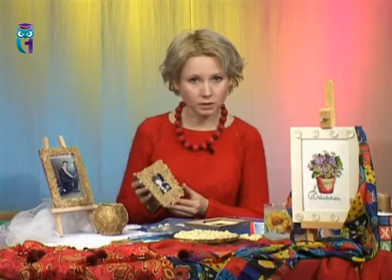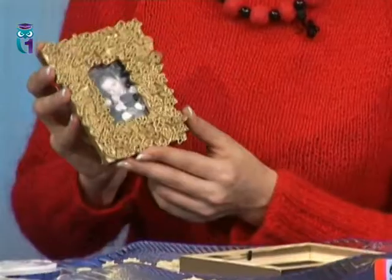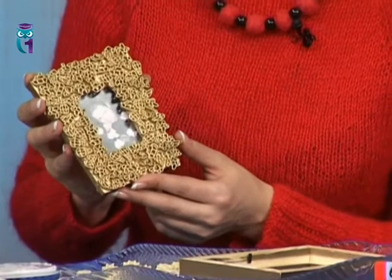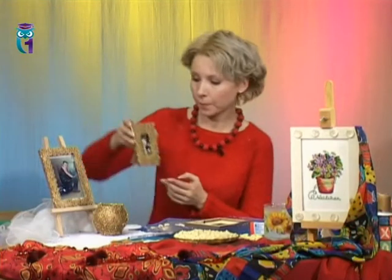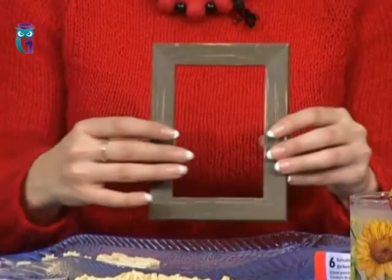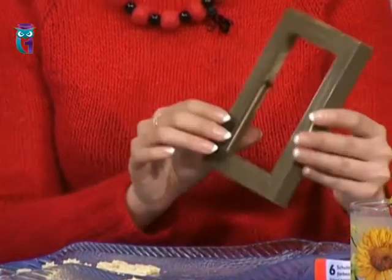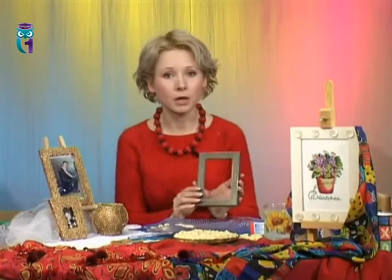To make such an original gift, such a remarkable frame, we need not much. It can be for 30 minutes, somewhere 24 hours we need it to dry up and it will be possible to present it. So, we take the frame, preliminarily we have taken out the glass and the stand. As a result, we have such a framework.